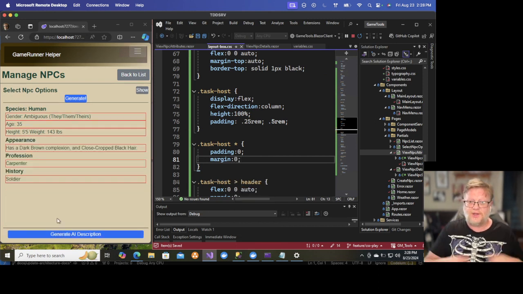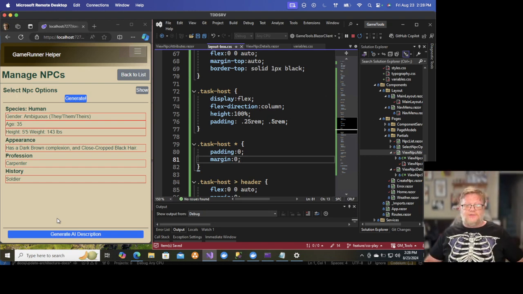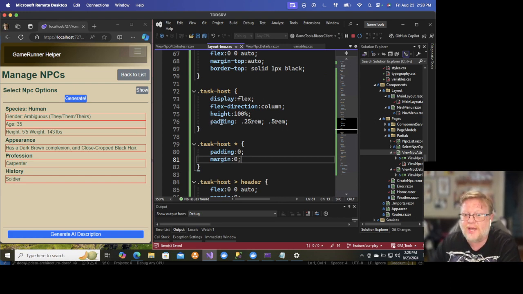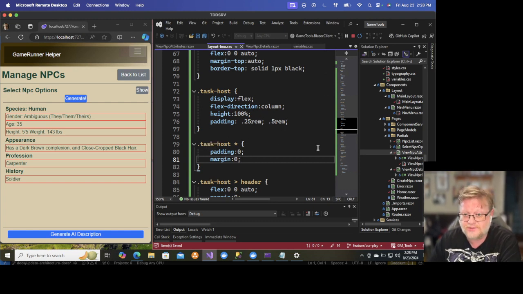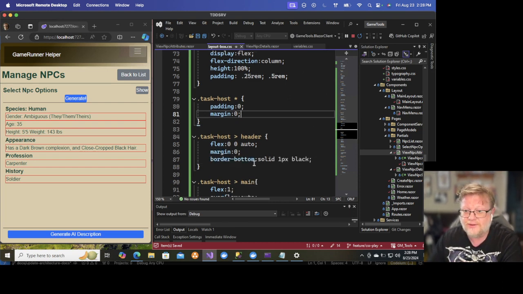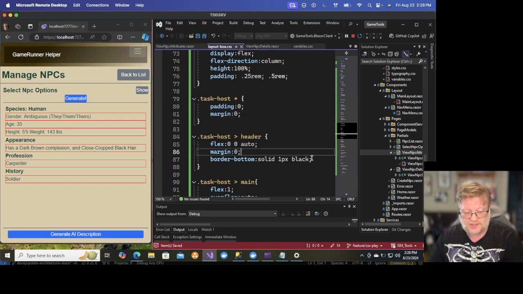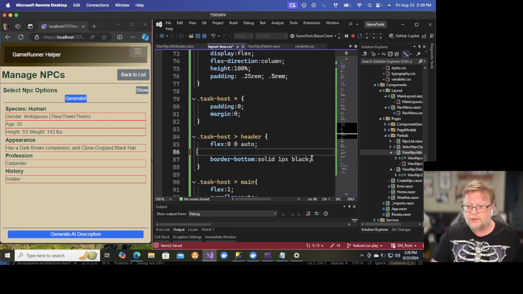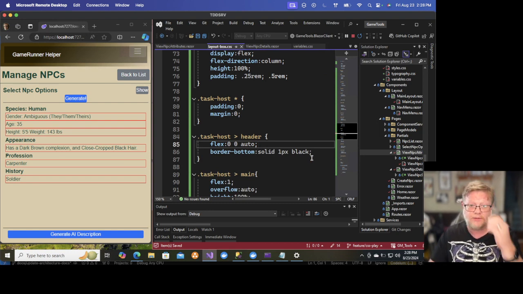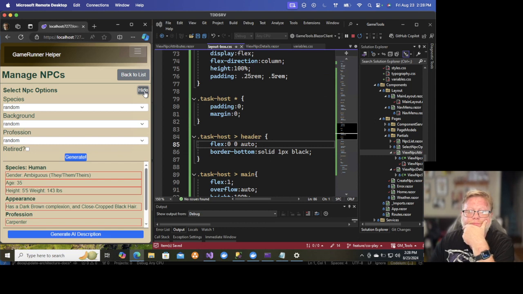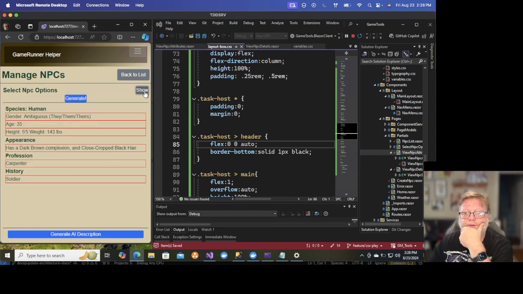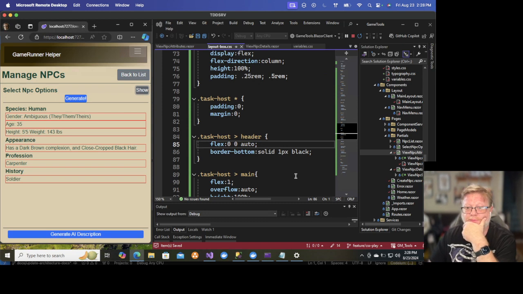Save. And there we go. We just tighten everything up real nice. Because everything was getting that padding 0.25 rem, and I just wanted it around the task host, not its children. And now I can set padding and margin as I wish on all of its children to my heart's content. That's much better. That's much, much, much better.